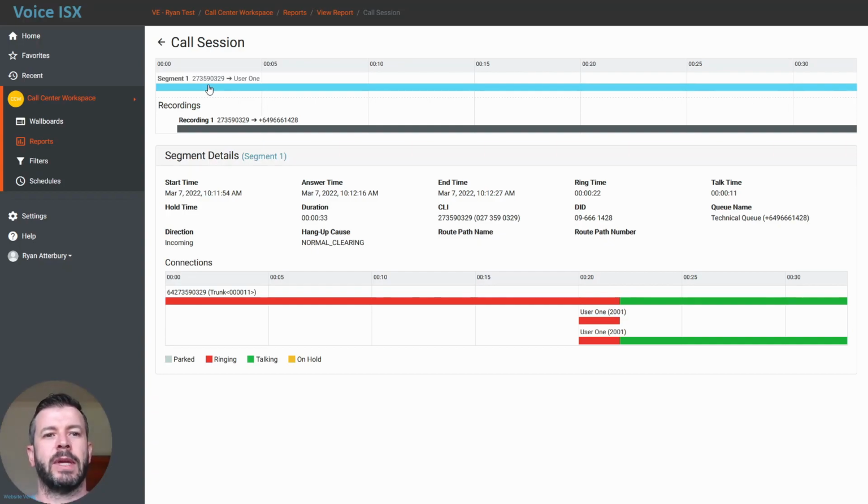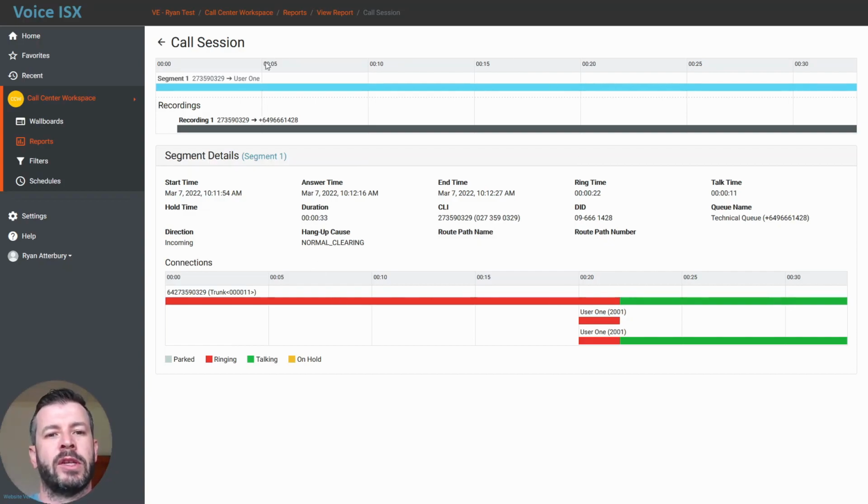A call segment is essentially when a call comes into a VVP account, that is considered the first segment of the call. If the call gets transferred to another user, that's the second segment. And if they transfer it to a third user, perhaps, that is your third segment. So when you are looking at a call, it's important to understand if you're looking at a segmented or non-segmented call. A segment is only a certain part of the call, and a non-segmented call is the entire call from start to finish. So if you do see multiple segments, then obviously you're looking at a non-segmented call.